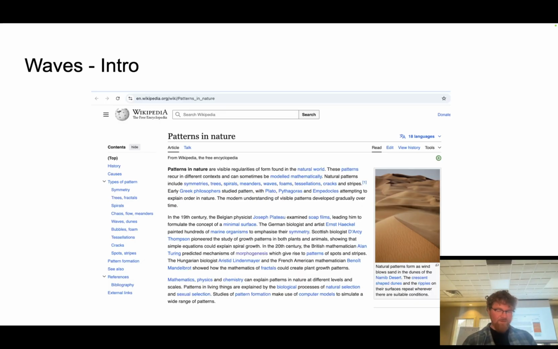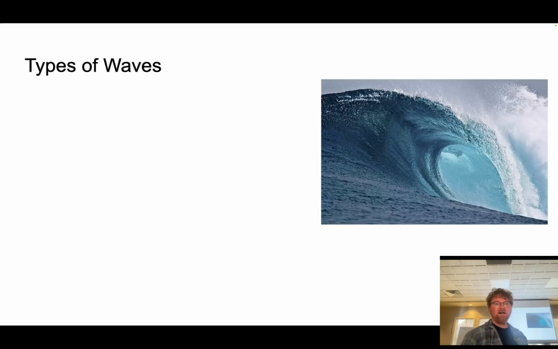But before we go further, can any of y'all think of what kind of waves come to mind when you think about waves? Ocean waves. Yep, that's a good one. Sound waves. Music, good. Light waves. Microwaves. Art. Radio waves. Radiation waves. Yeah, lots of good ones. So a few types of waves. Obviously, ocean waves come to mind for a lot of people first.